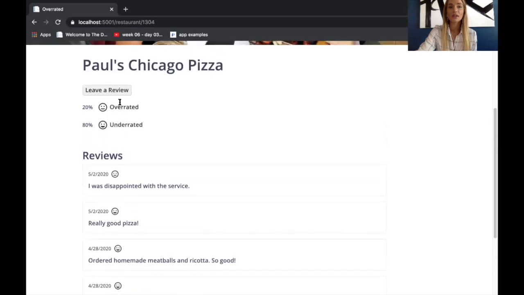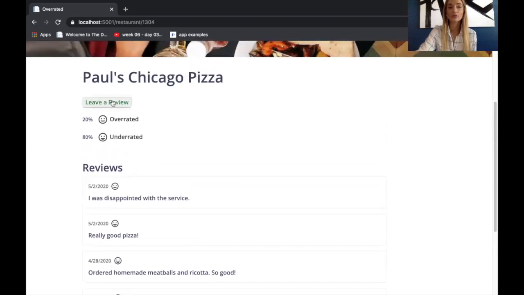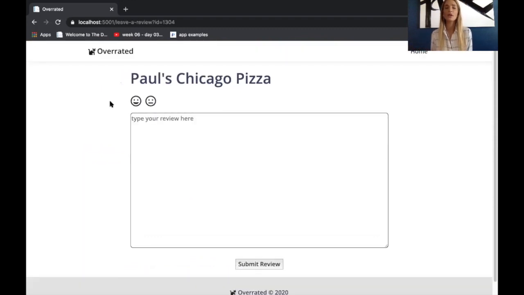So if I'm a user and I'd like to leave a review, I can go to the leave a review button and click it. It takes me to the review page. On the review page, I can go to the icons that I imported from Font Awesome, and I can choose which rating I'd like to give. When I click on the icon, it changes color so the user knows that button has been clicked. And then I can come to this text box and leave a review. So we'll leave the best pizza around. And submit.